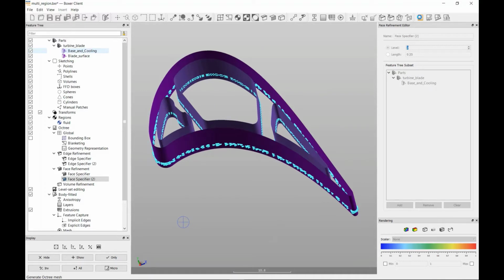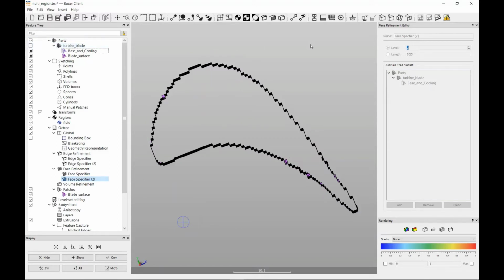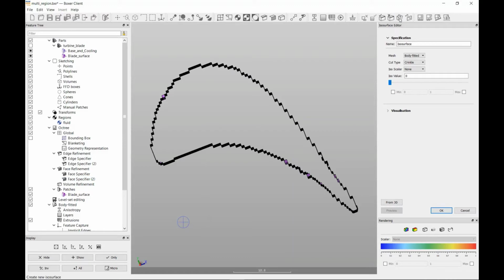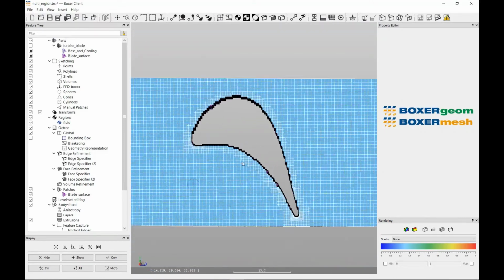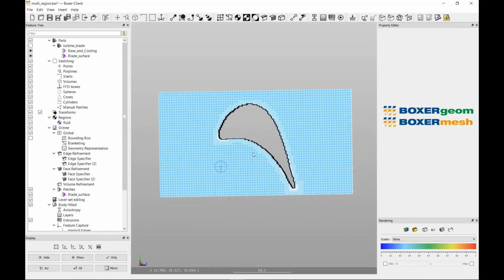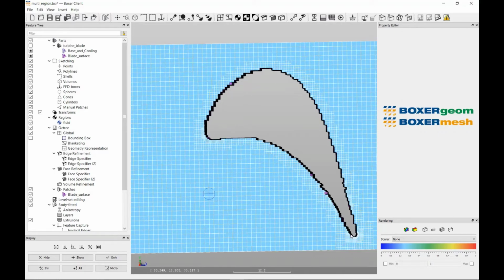The octree mesh is very fast to create and indicates that we have the right sort of mesh refinement scheme in place. There's the outline octree mesh of the blade surface. We create an ISO surface of constant Z, that's blade span, to view the octree volume mesh. And there's the single region octree mesh of the working fluid, showing the mesh refinement at the curved surfaces.